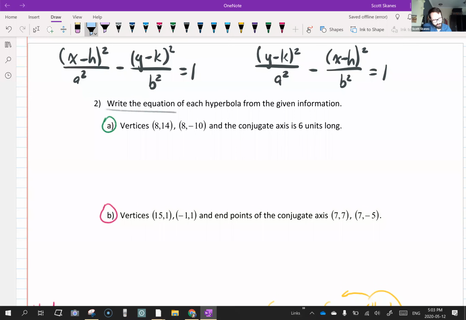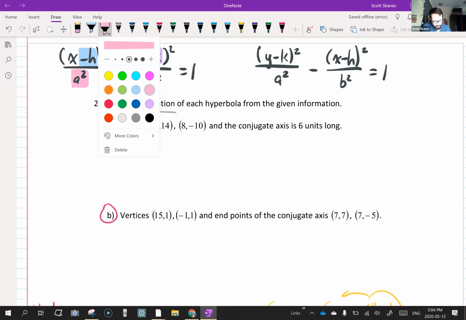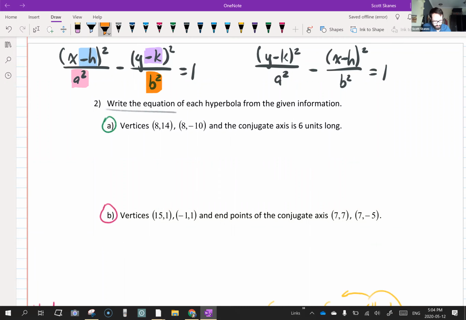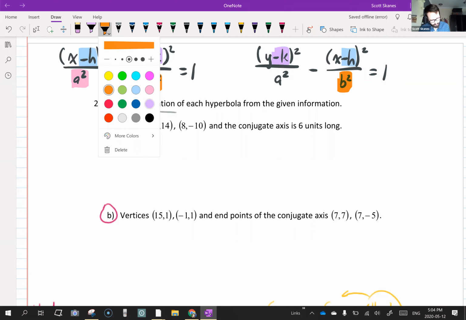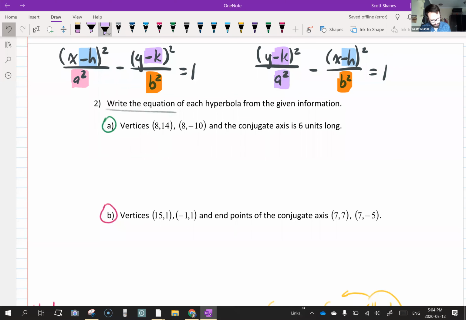So once again, really all you need is h, and you need k. You're going to need a squared. You're also going to need, I don't know what else to use, b squared. Yeah, it might end up with too much color, but we'll see. And same thing over here. We need b squared for this one. We need h for this, depending on the form. We need negative k, and we need a squared. That's the wrong color. Sorry, I'm getting lost in my colors.